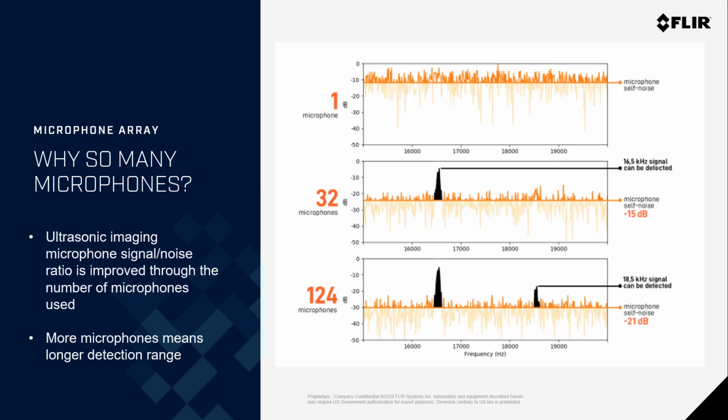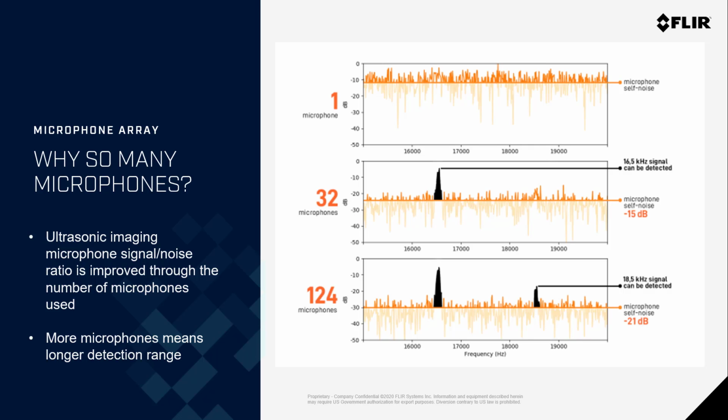So why so many microphones? Well, these systems separate the noise we want to hear from the noise we don't want to hear through advanced signal filtering, beamforming algorithms, and the geometrical design of the camera. So why build a system with so many microphones? Surely having fewer microphones would be less expensive, and you could provide the technology at a lower price. And while that may be true, you can see the benefit of having many microphones on this slide.